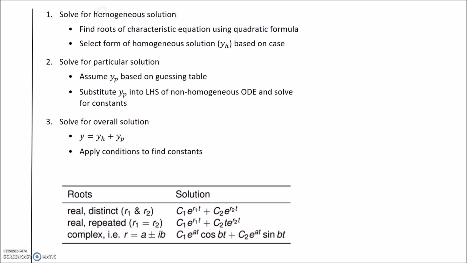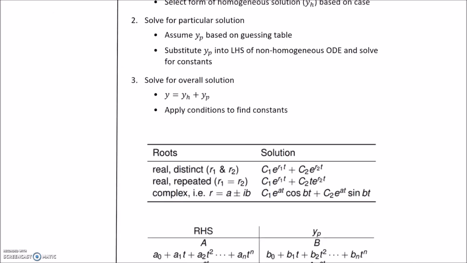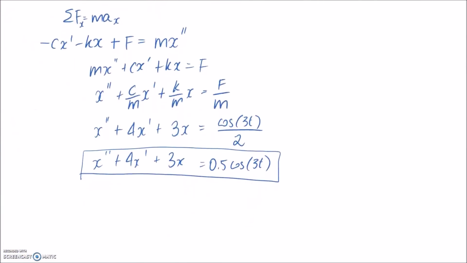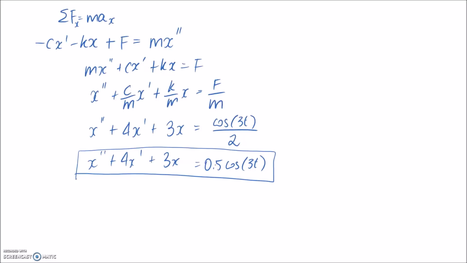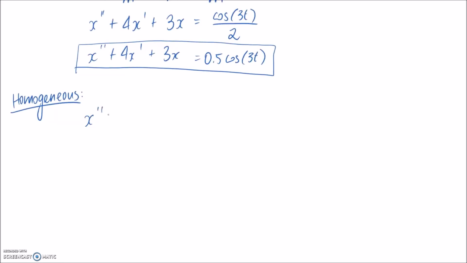So the first step is looking for the homogeneous part of the solution. So we're going to try and find the roots to the characteristic equation, and then we're going to use this to select what our homogeneous solution should look like. So coming back down over here, homogeneous just means that the right hand side here is set equal to 0. So just a reminder, the equation that we're looking for a solution to, we set this to be equal to 0, and then we should be able to get our characteristic equation out.